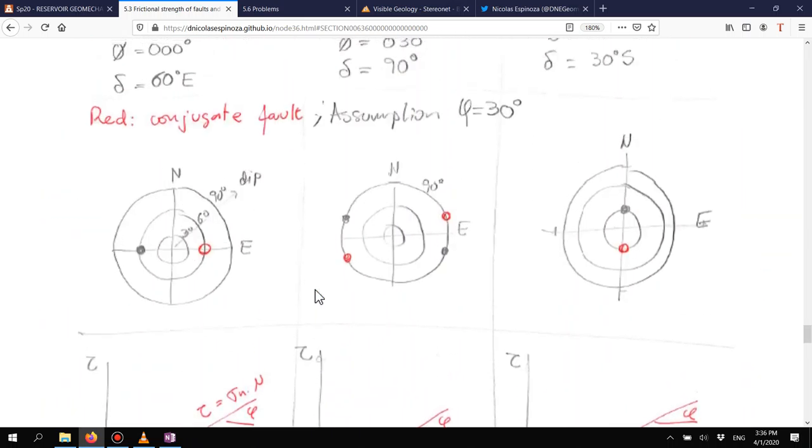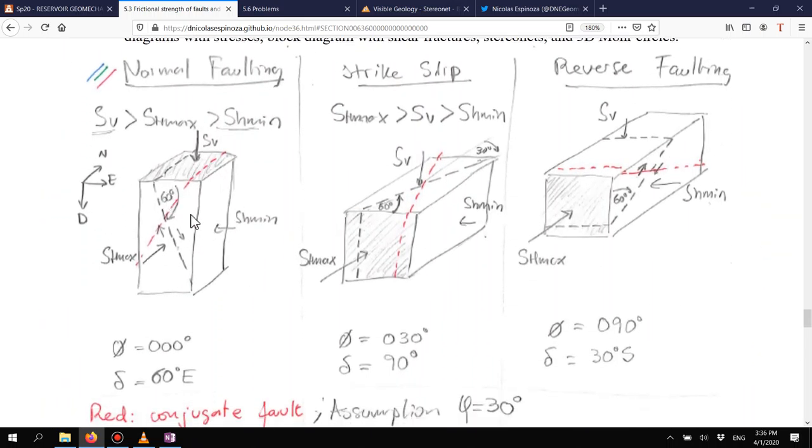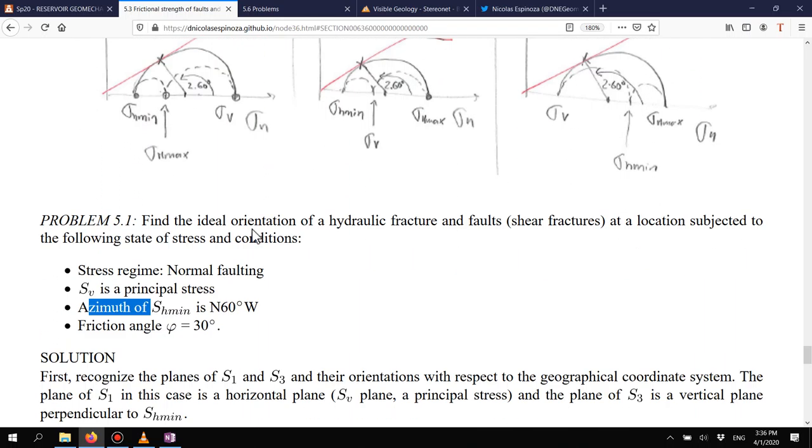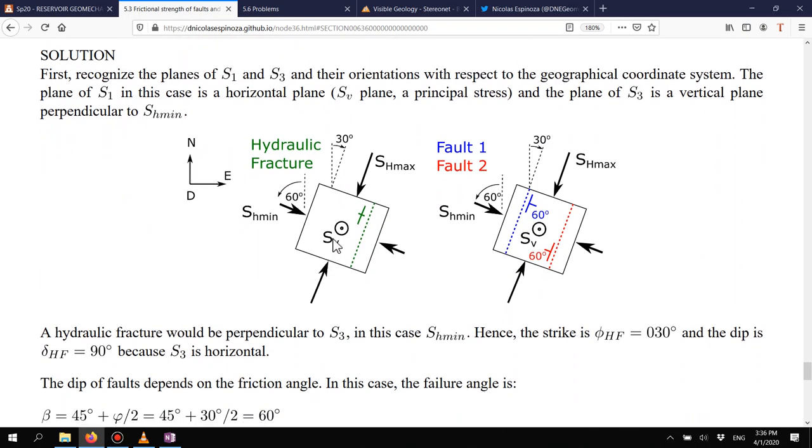It's actually quite difficult. In the earlier case, I was able to do that because the direction of the horizontal stresses were aligned with the east or the north, and that's not too difficult to do. But if some of these stresses are not aligned with the cardinal directions, it gets a lot more difficult. So what I'm doing instead is just drawing a top view. Here you see the east and the north, and we cannot see the third axis, which is depth, but it's going down. You should keep that in mind, and you should try to imagine this in three dimensions, although we're just drawing it in two dimensions.